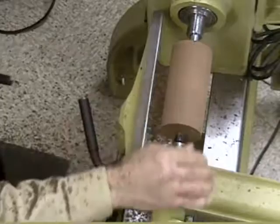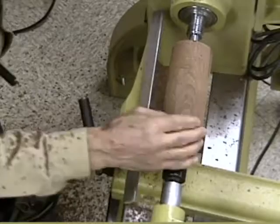Okay, I'm almost round. That's good enough. Now I'm going to put tenons on there so I can put it in a chuck and then drill the holes in the centers.